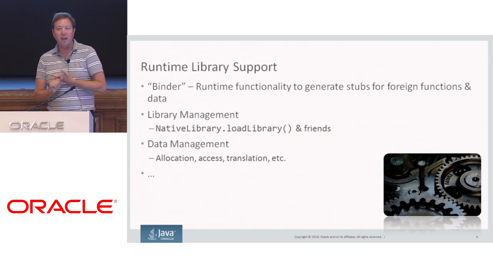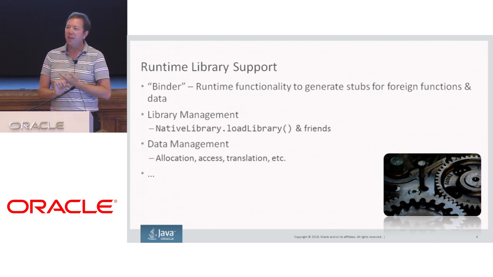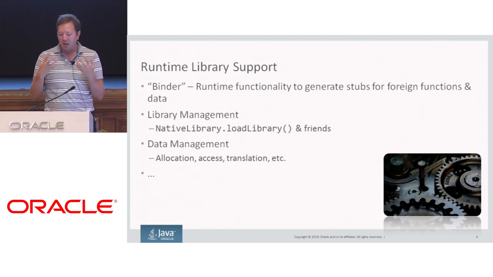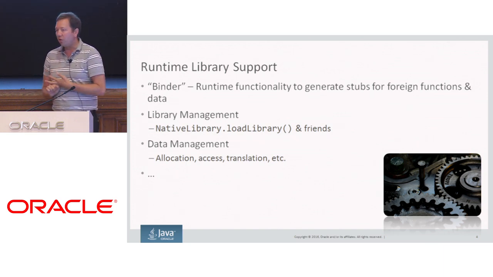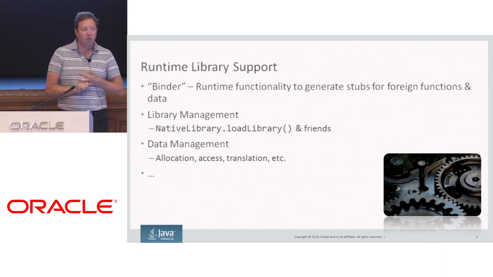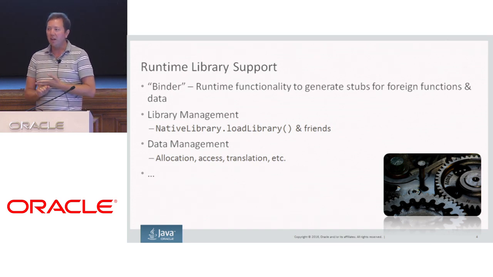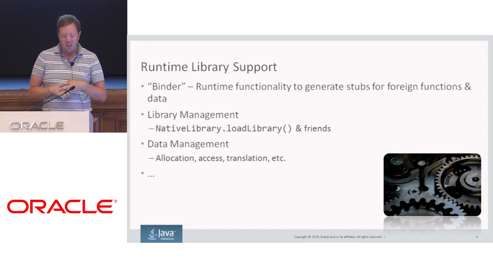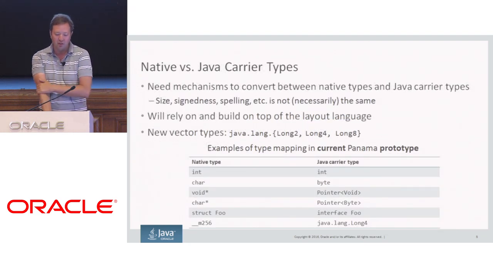So for example, the library manager. So obviously now you're starting to play around with libraries more explicitly, and System.loadLibrary, as much as that loads libraries, it's not going to be providing all the functionality we need. So we need to have a more powerful way of dealing with libraries. And as Toby also touched on, we need primitives or helper functions and things for allocating and dealing with memory and data. So allocating and accessing and all of these things. And again, I'm going to touch on a few of those things today.